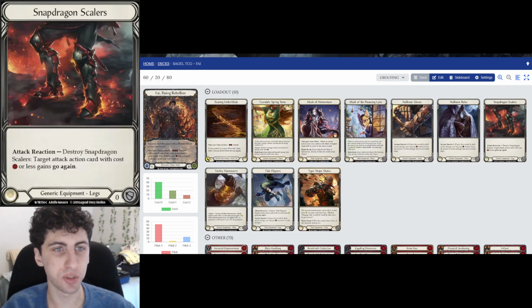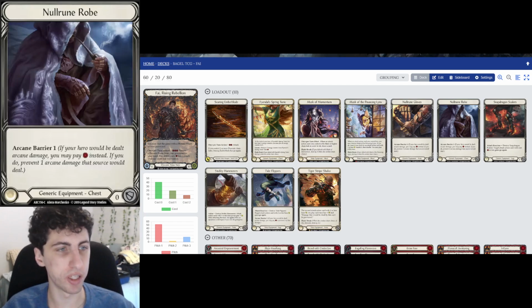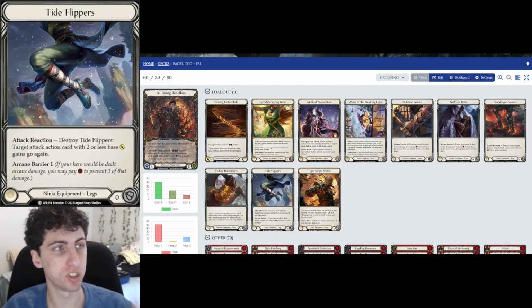So our classic setup is going to be the Snapdragon Scalers with Mask of Momentum, Tiger Stripe Shuko, and Fyendal Spring Tunic. We also have Arcane Barrier in the form of Null Rune Gloves, Null Rune Robe, and then Tide Flippers. We don't really care that much about the ability of Tide Flippers, just that it has Arcane Barrier. This is for stuff like Iyslander or Wizards.